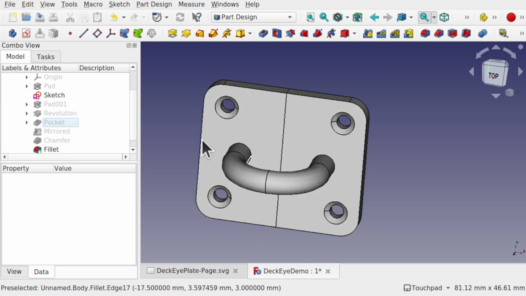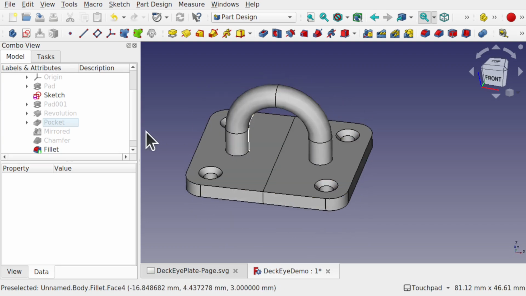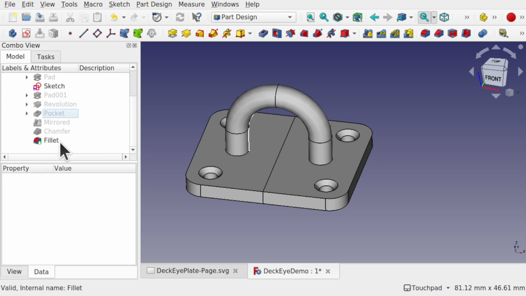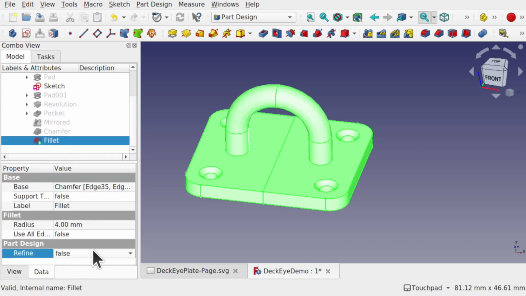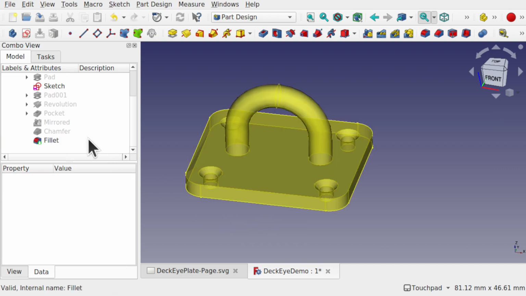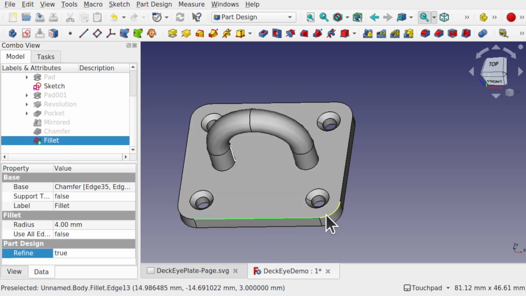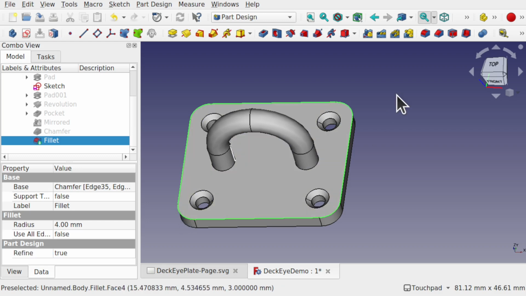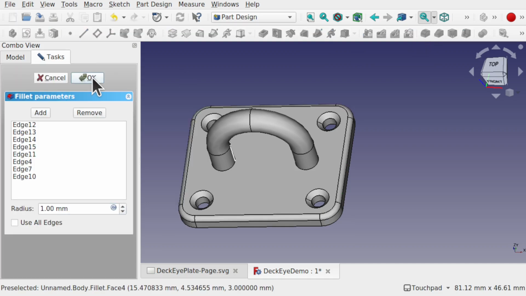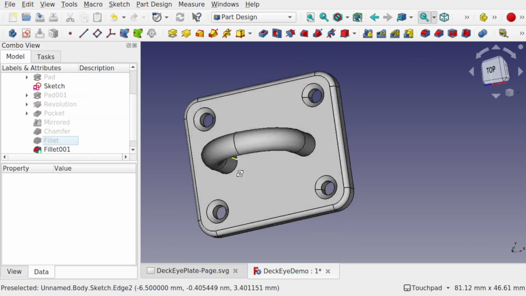and then we can fillet round the outside. Now at this point we've got this fillet here. We can refine this if we want to. So this is the last action. It's not actually the fillet, it's just the action in there. And I've just refined that. That means I've got all these edges that I can control select and go all the way around, like so. Control selected all those and add the fillet around there and hit OK. So we've got those there.